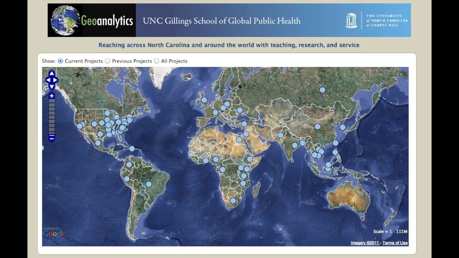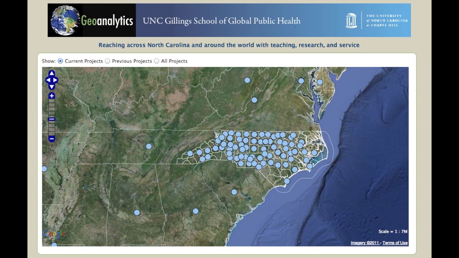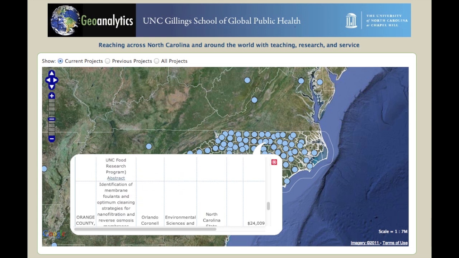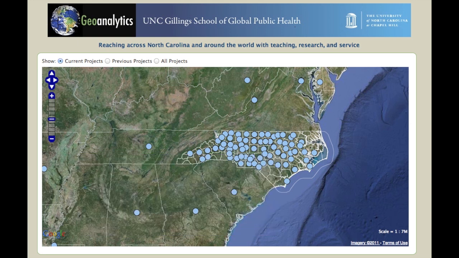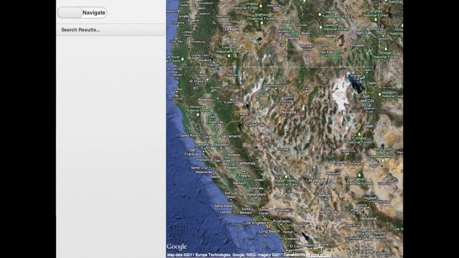So if we then go over to North Carolina, we can zoom in just on Carolina focused projects, click on Orange County, and see a number of projects here. All this data is being captured in real time and geocoded. By geocoding we mean that we take a zip code or a town or a county or a state or a country, and we determine where that physically locates in the world, and that then allows us to put data there.